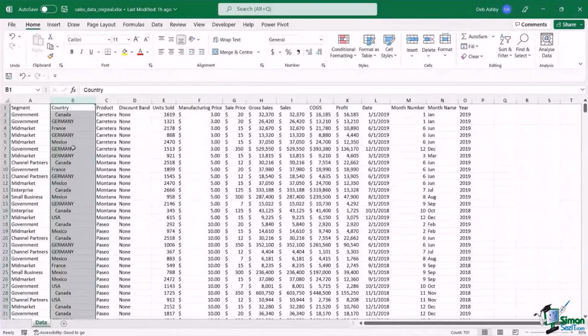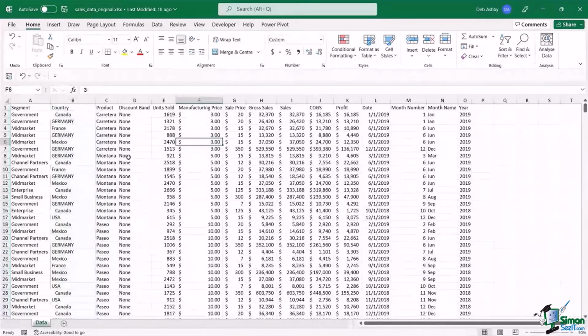Also notice that I have some weird indentation going on here. So if you look just before Canada in row 2, we've got a large gap just there. The same thing down here, we have some weird large gaps. So I want to make sure that I remove any weird spacing issues from here as well. Now we can use Excel text functions to do both of these things in one go. So let's take a look at how we would do that.